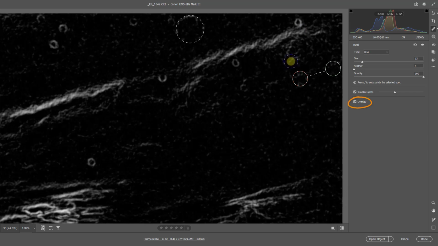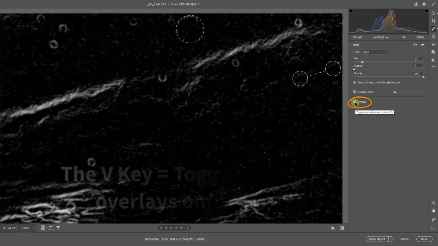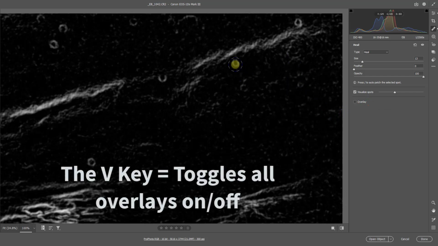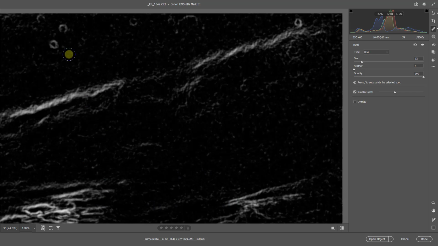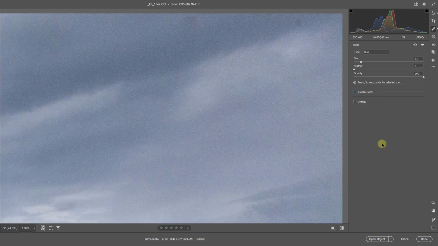Now, if you want to remove the little bounding boxes here, you can do that from this option here or via the V key. And sometimes I do prefer that, I must admit, to just go about my work, just something like this. While we're working like this, we can never be sure that our repairs will look good on the actual image, but in my experience, they always are. And we can always highlight and remove any of these fixes anyway, and have another go if we need to.